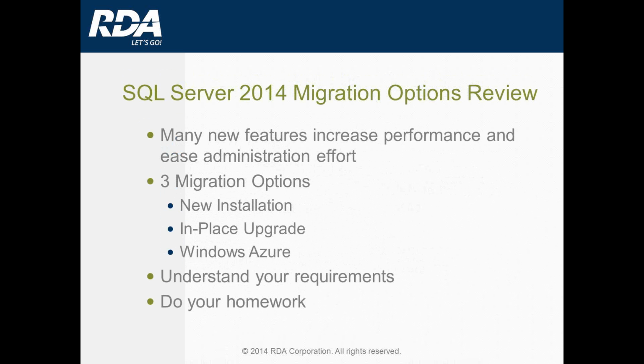You have three options for your migration: new installation, in-place upgrade, and Windows Azure. The majority of these are all very simple migrations to do. It's just a matter of what are your requirements. And most of all, understand your requirements, do your homework, and ensure that you have all your bases covered.